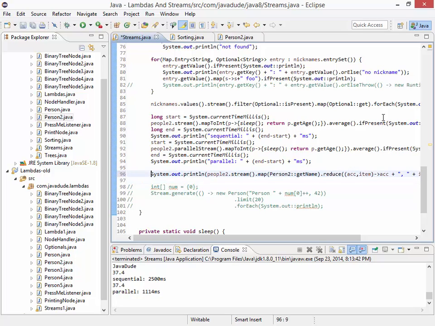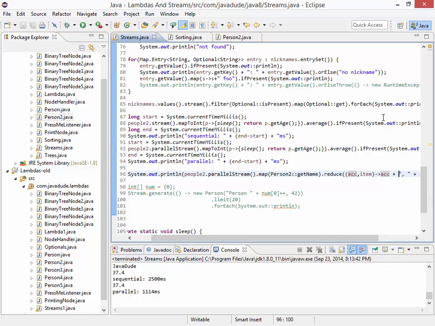So if we took this down here and we change this to parallel stream. Now in this particular case, we're getting a value, we're adding to an accumulator. Those are all okay, but the accumulator that we're doing here, we're relying on its order to be important. Now, if we don't care about the order, if we just say, hey, it's unordered, doesn't matter, then the order it comes up, no big deal. So if it's a set, for example, doesn't really matter. But if we're relying on that order, this may return a different result each time.